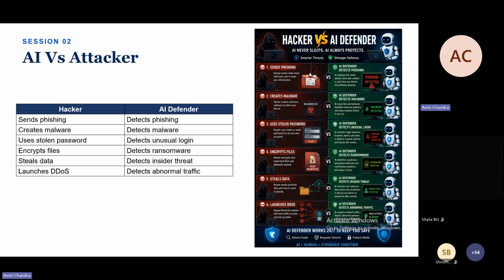The next one is launching DDoS. A hacker floods the network with fake traffic to take the service or platform down. We might have seen this incident on a day-to-day basis. It is not exactly an attack, but it happens.